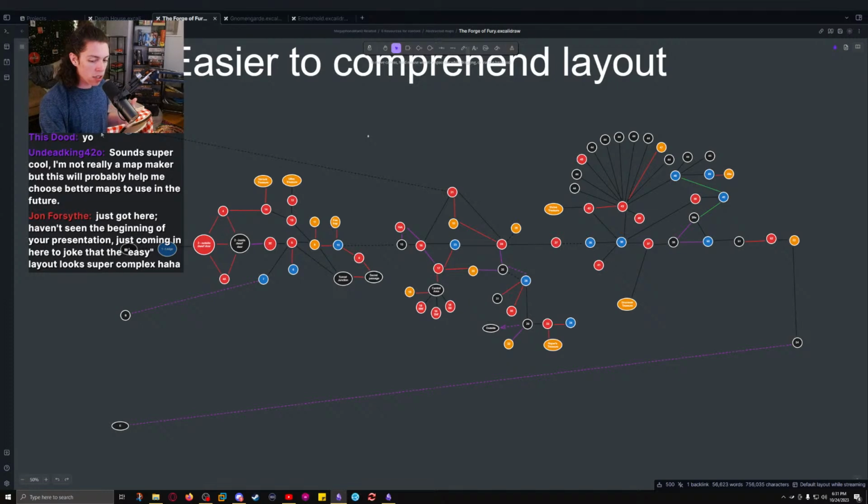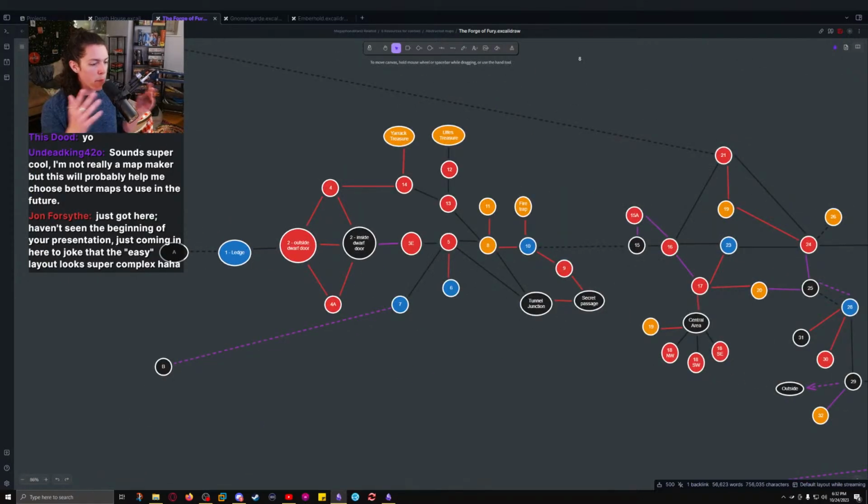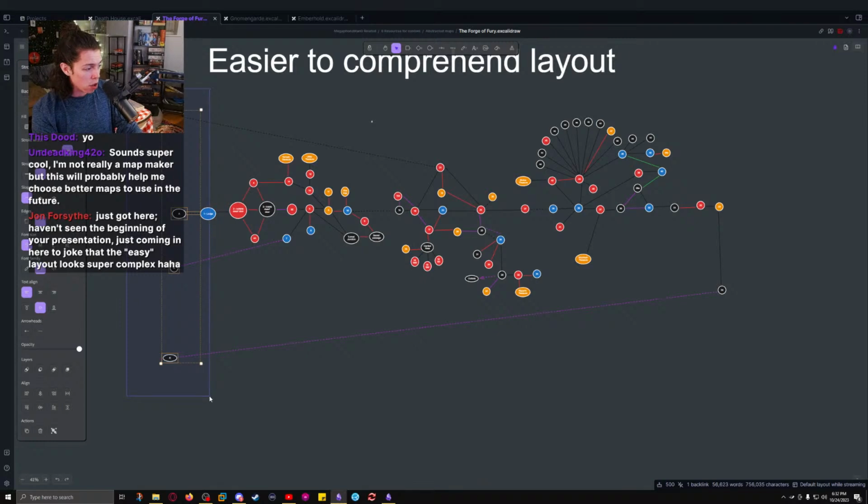Now, if you are just looking at Forge of Fury in a general way, you just kind of want to see the overall vibe, maybe call it a rough draft, I would go from the most obvious entrance, and that's what I did here. A and the dwarf door and the ledge is the most obvious entrance. It is the one that is most directed towards within the intro narrative to this dungeon. But these cannot be ignored, and if you seriously want to run the Forge of Fury, you should really consider them and the path that players might take through the dungeon if they use them.